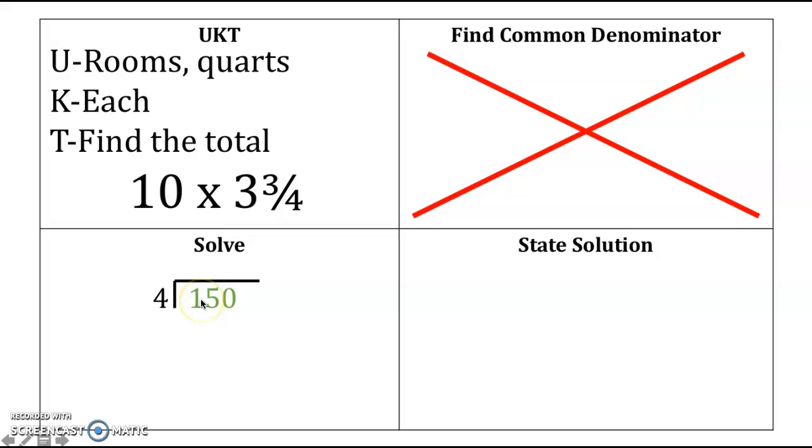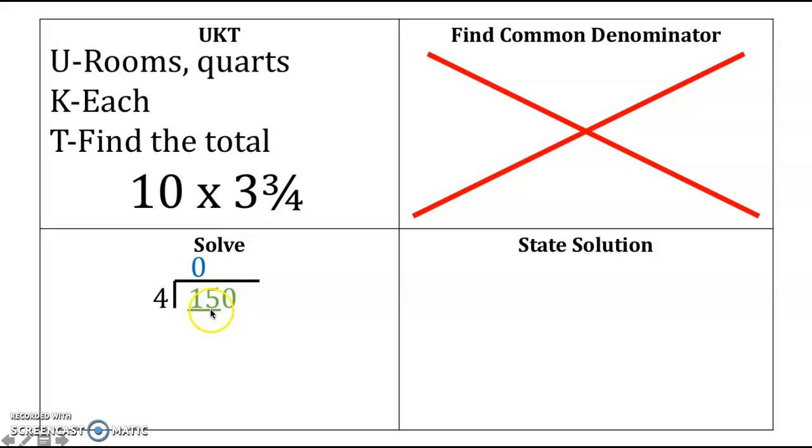Like I said before, every fraction is a division problem, and that is the numerator getting divided by the denominator. This was previously the fraction greater than 1, 150/4. In thinking about our division process, we know we have 4 steps. Our first step is to divide, then multiply, then subtract and bring down. So we're going to look at this first digit. We know that 0 groups of 4 can be taken away from 1. So we're going to put a 0 in the place value directly above the 1.